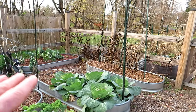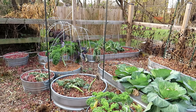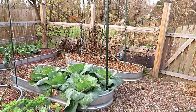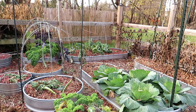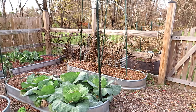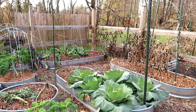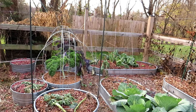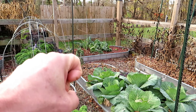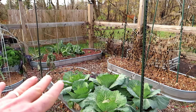You want to get those leaves in now. You could use straw if you don't have leaves — hay sometimes has more weed seeds. You could cut grass, let that dry, and use that as a mulch. A lot of people say they don't have leaves — well, if you don't have leaves you're probably in a climate where it's a little bit warmer and you probably don't have to go through this process in the same way. You still have to replenish your beds, but it would be done differently with fully composted materials. Here in Maryland, these beds will sit through January, February, March, and starting in April I'll start planting — so there's a lot of time for the leaves to break down and for worms to come in and leave worm castings.